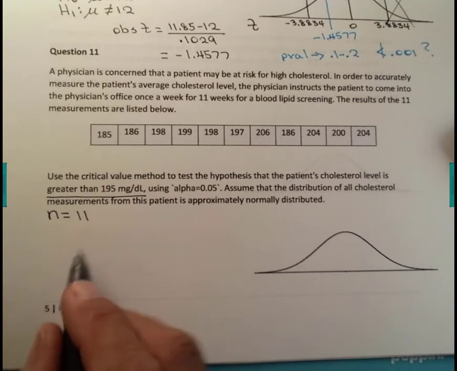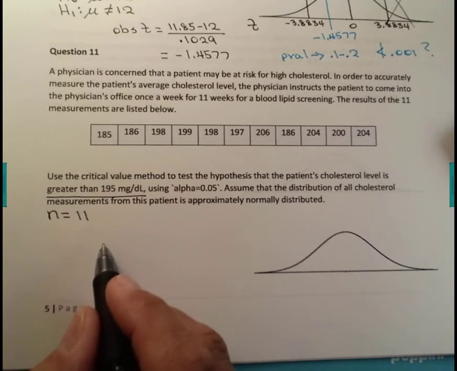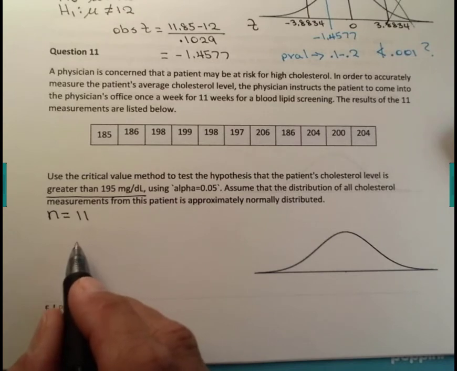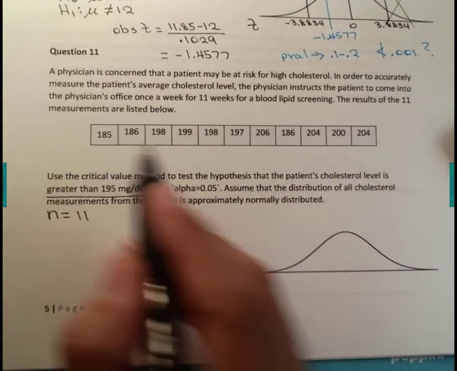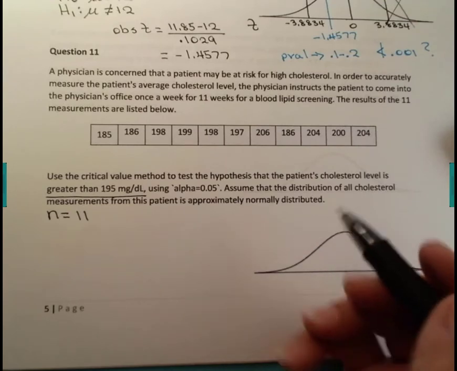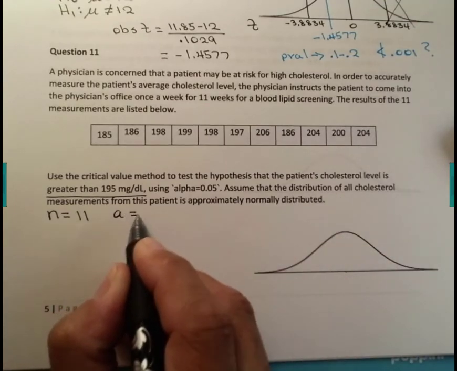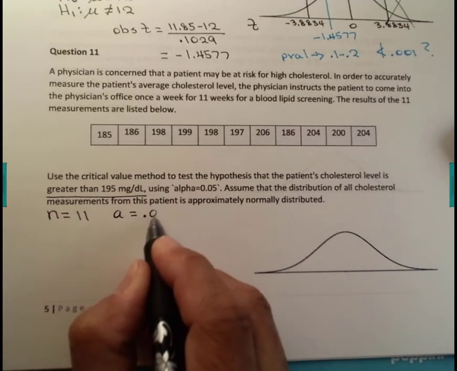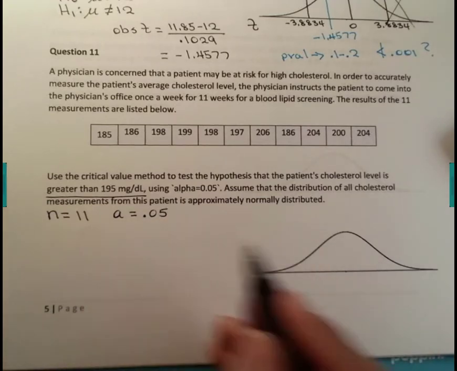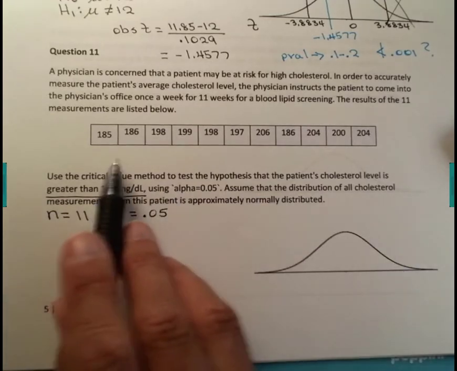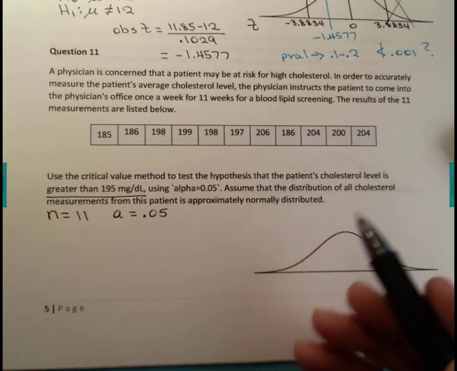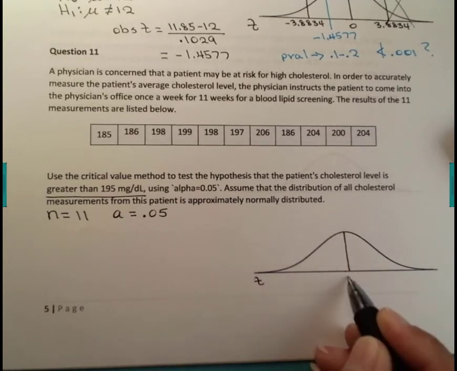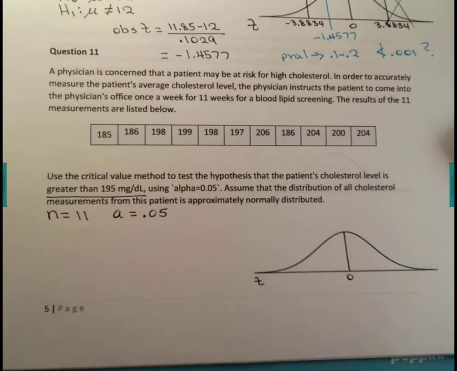Isn't it? And then I'm going to say, do I have a sample or do I have a population standard deviation? Well, I'm only going to have a sample because I only got sample data. I don't even know the sample mean. They told me that they wanted to check at an alpha level of 0.05, and I know I've got to use a t-table. Now, why do I know a t-table? Because all I've got is sample data. That means when I get the standard deviation, it'll be a sample standard deviation. I'm going to go ahead and put it down here that this is a t-table I'm working with, okay? Just so I don't forget.